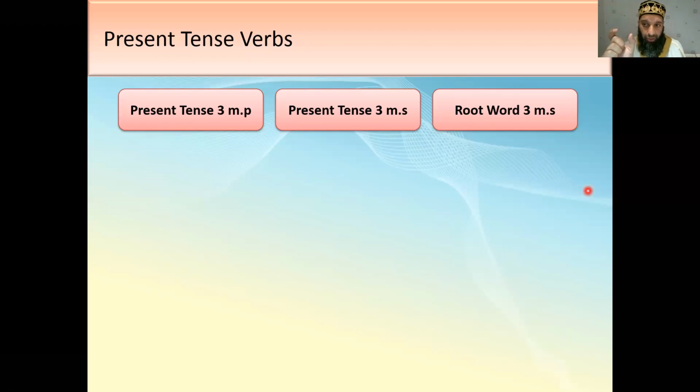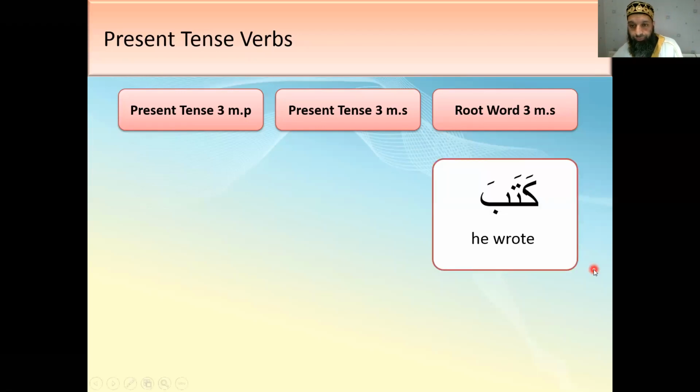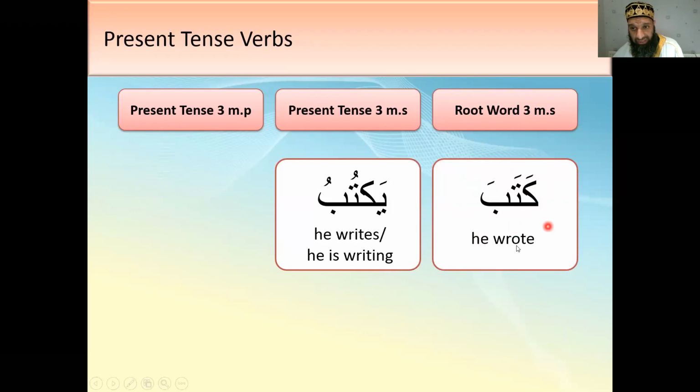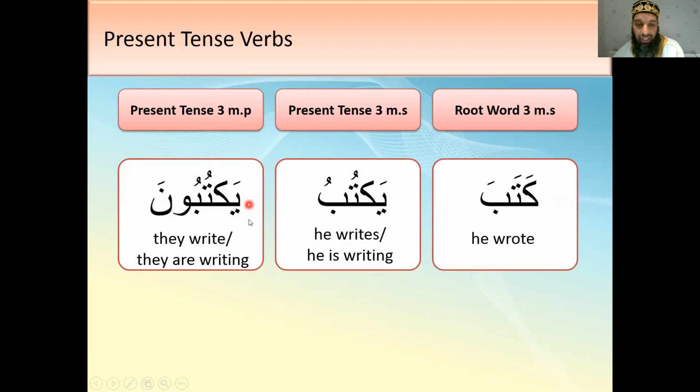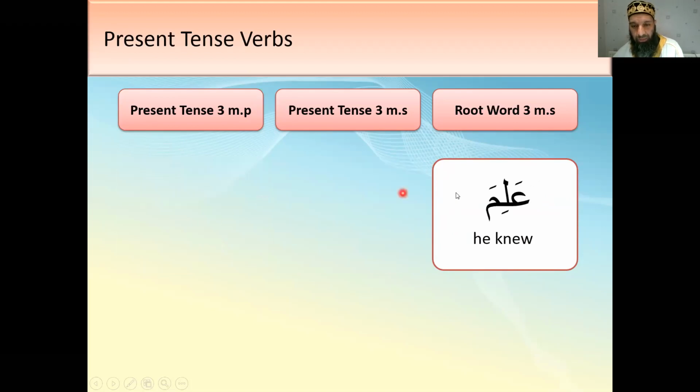So when you get a verb, a root word, and you attach something at the end of that verb, it's past tense. What we're going to learn in this lesson is when you stick a prefix onto the start of the root word, it makes it into present tense, as we're going to see inshallah. So kataba is he wrote, past tense, root word. Yaktubu is present tense. Look, a ya has come before, a prefix has been attached onto the start of the root word, so it means present tense, he writes. And yaktubuna is they all write. We will do the formula and the table in a bit inshallah.